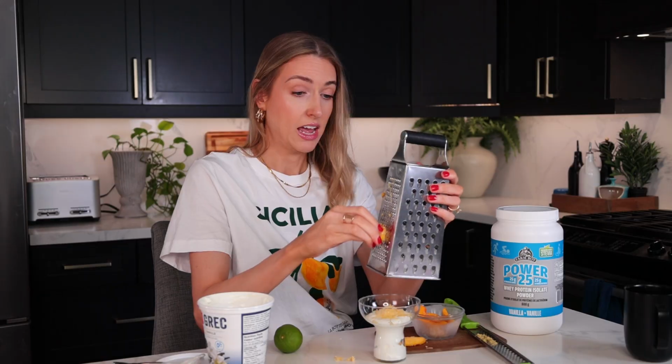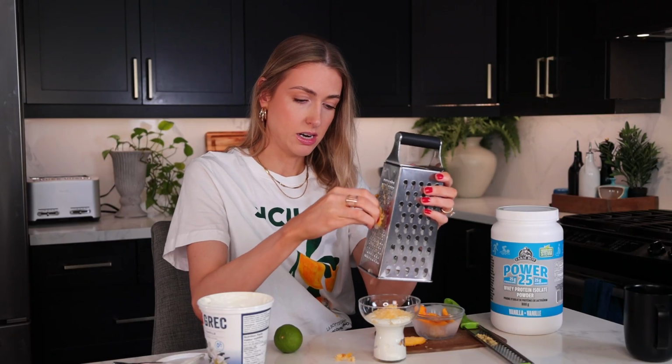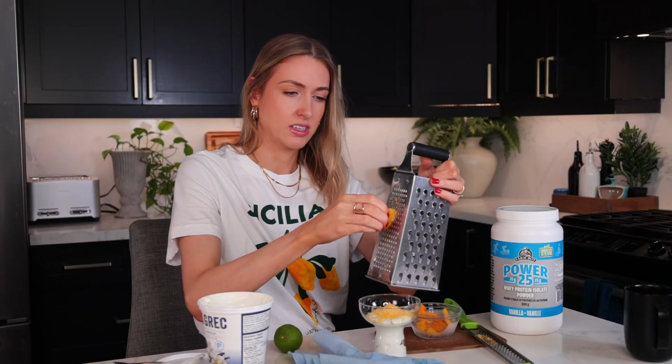I can't look at you. I gotta focus on what I'm doing because these pieces are difficult. Am I being overly dramatic about it? Probably a little bit. This is a lot of work. All right, there we go. And now some lime zest.